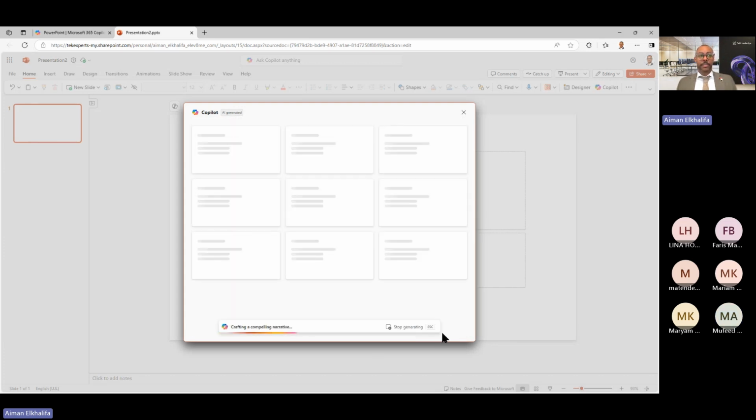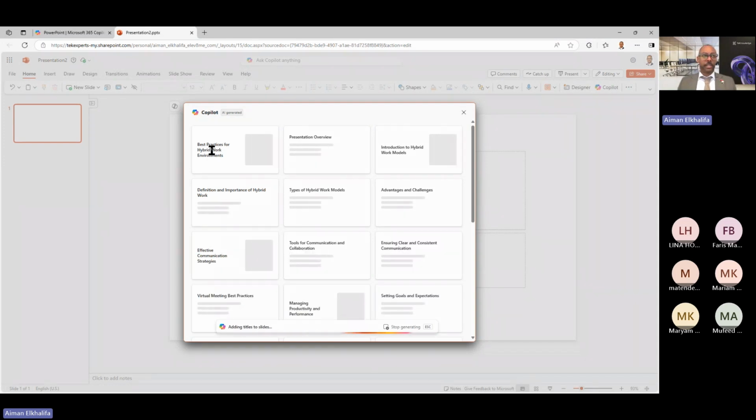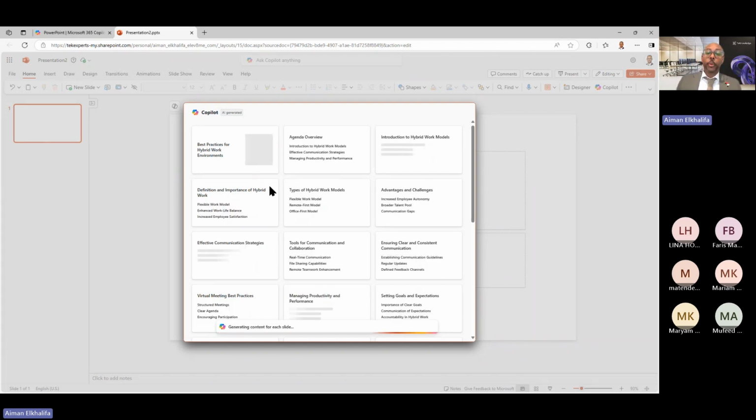I'm going to click on generate slides. And not only the behavior, the underlying model will change. It will understand deep search, it will understand reasoning models now. So you will have new capabilities coming by the end of this month. All right. So now I asked Copilot to generate the presentation and it started creating the slide titles, contents, and images suitable for every slide. And it will animate the slides as well. And it will add presenter notes for every slide, so it will even help you with what to say in every slide.